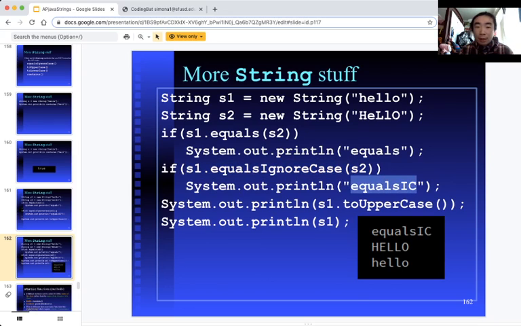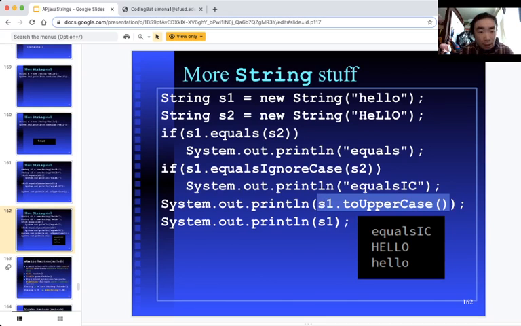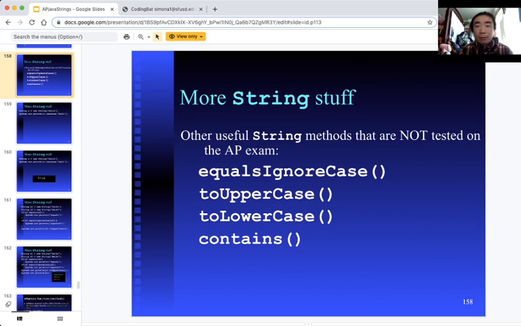The final print that is not within an if statement, S1 to uppercase. This makes all the letters in S1, which was lowercase, all uppercase, and that is what you print. This returns a string, but in the uppercase version. Pretty straightforward, I think. We talk about all four functions. Yes, so these are the four that will be useful for your palindrome checker.